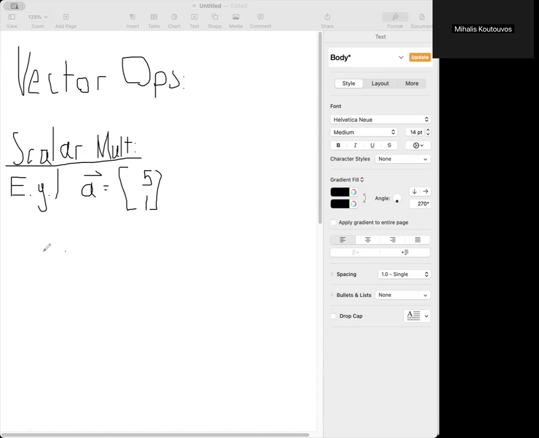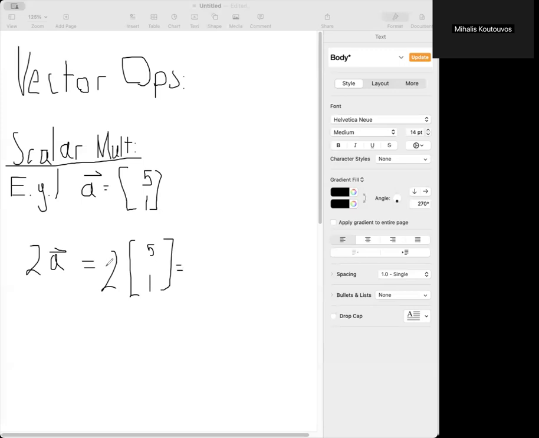So the way we go about it, let's say you need to solve for 2A, right? Oftentimes you'll just get a problem written like this on, let's say, an exam. So you have a defined vector, let's say 5, 1 from the previous examples, and we're given this little expression. So the way we'll go about it is we'll set this equal to 2 times the vector, so 2 times 5, 1.